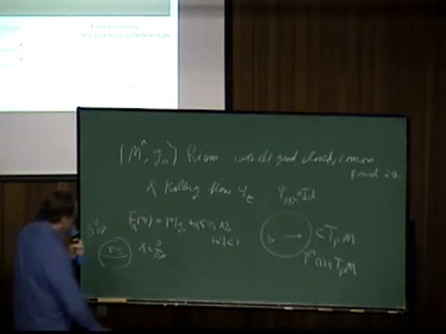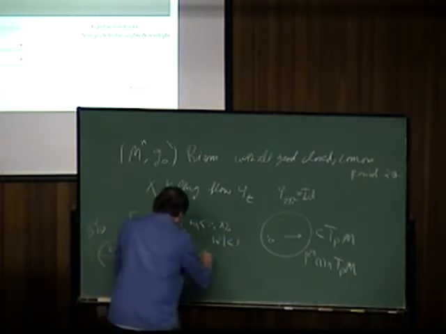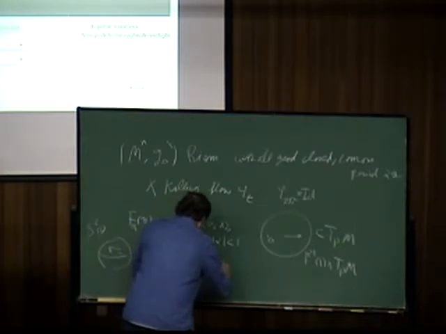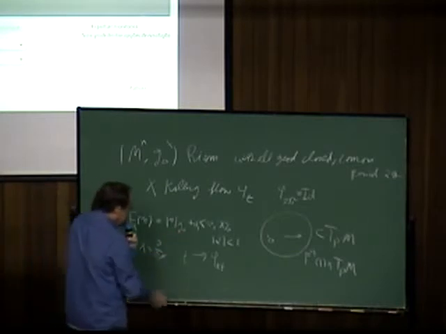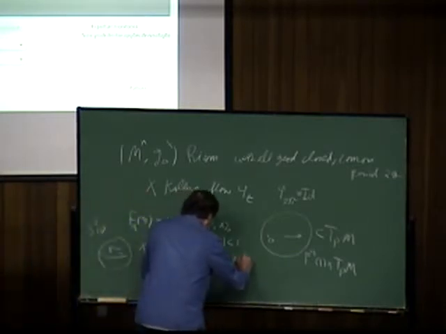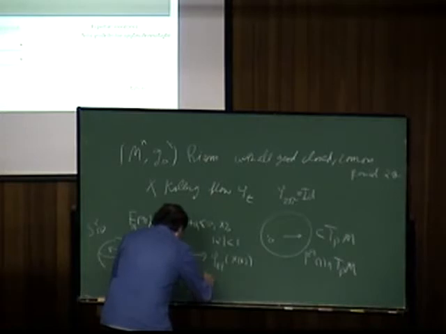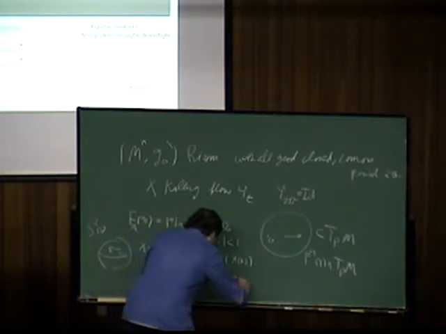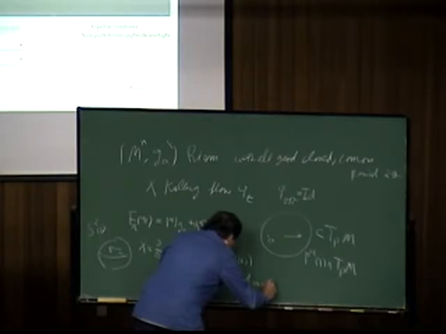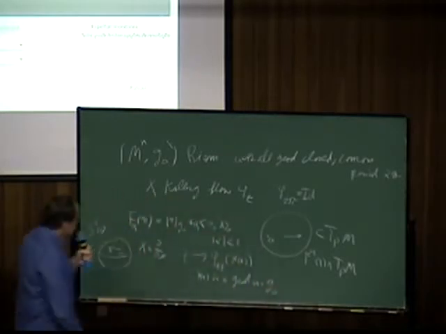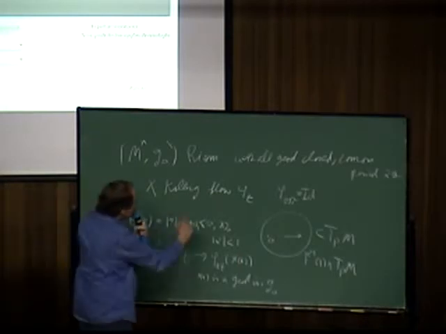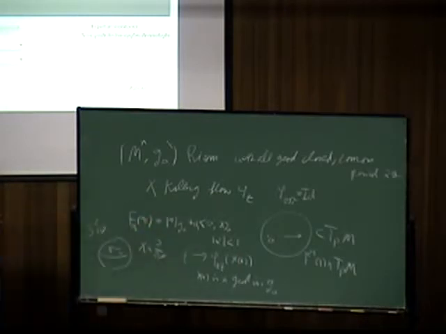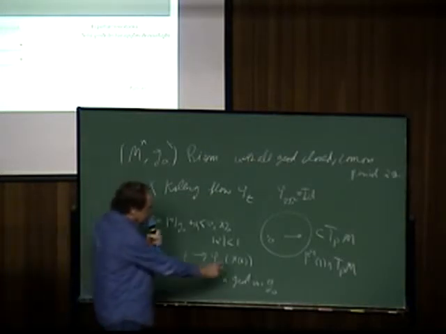I claim that they have the following form: t goes to the rotation by alpha t, because alpha is in front of the Killing vector field X here, applied to gamma of t, where gamma of t is a geodesic in G0. In fact, this is a general statement. In the general setup, that's always true, because the Killing vector field has a flow that acts by isometries, preserves the geodesics, and then it's not hard to see that geodesics are of this form.